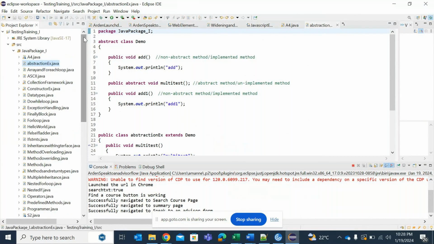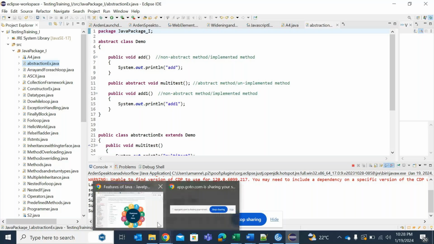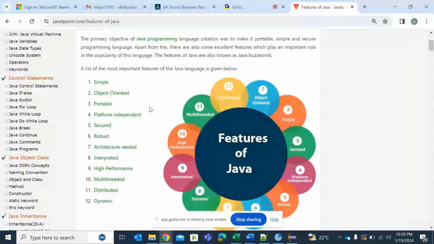This whole file, for example abstraction ex.java, we can copy into a pen drive and carry it. So that's how we got its name as portable.